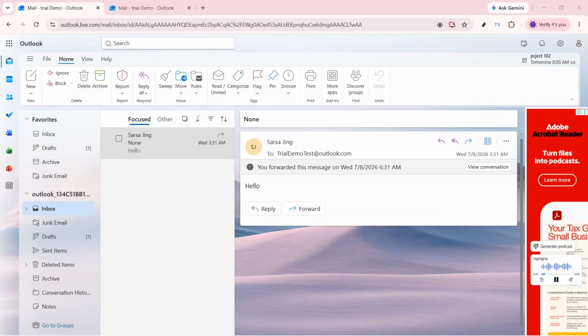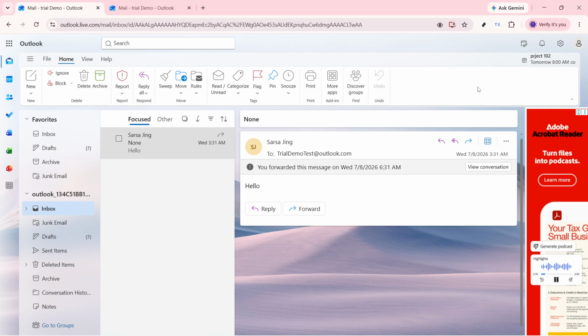In today's video, I'm going to teach you how to change email composing format in Microsoft Outlook. If you want your new emails to use a specific format by default, Outlook makes that easy to adjust in just a few moments. This is useful if you prefer a cleaner plain text style, a more flexible HTML format, or another option available in your account settings. I'll walk you through exactly where to find the setting and how to update it.